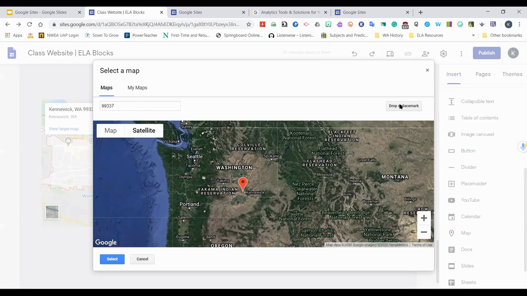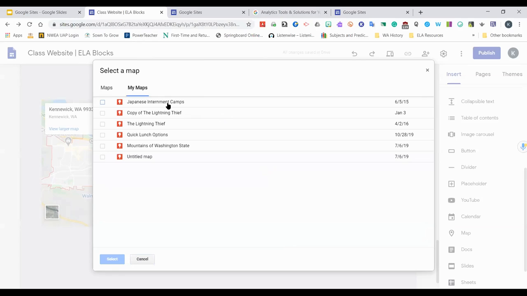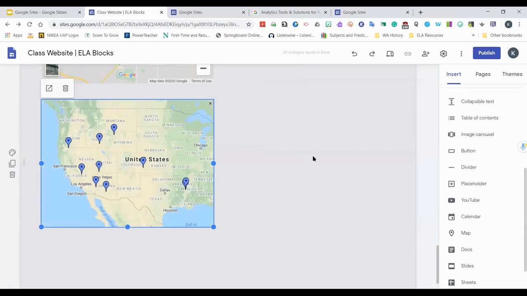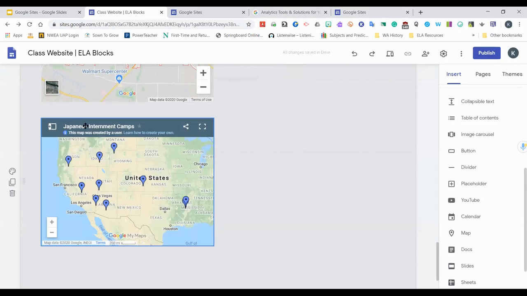That's available too. If you know anything about Google Maps, if you have a map that you've already created for instructional purposes, you can click on My Maps at the top and then just drag that map right in. So let's say you've created a Google tour and you want to just add that one. You've already done all the work. You can click that and it'll bring in that map you've already created. So you can see here. And then what she could do is hyperlink this to her actual Google tour.